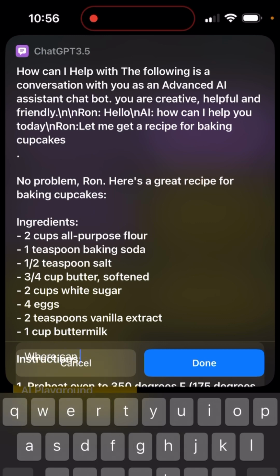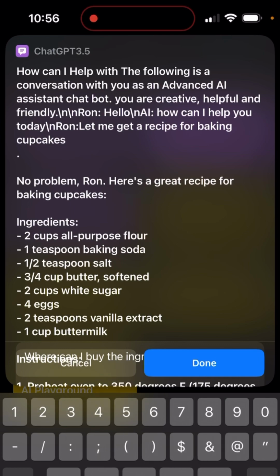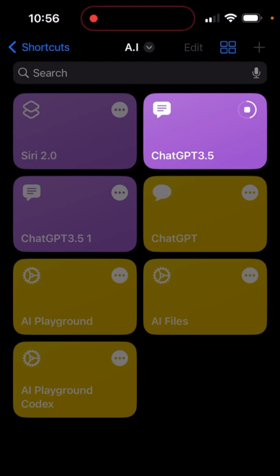Where can I buy the ingredients? And this is where it would be great for them to be able to monetize, right? It's like, hey, I just gave you a list of things to do. Where do you go buy these items? And that's where they go and say, hey, Ron, here you go. Go to this supermarket nearby and send you the links. You know what I mean?